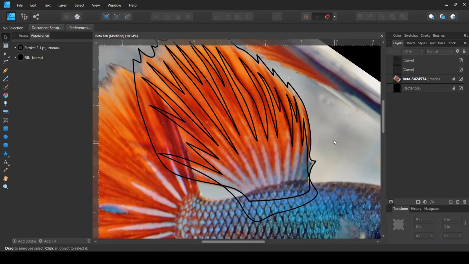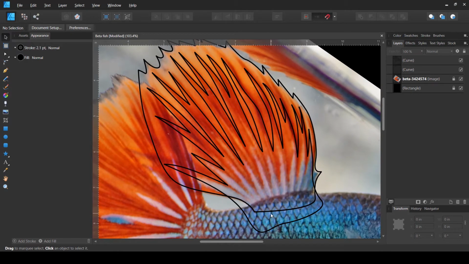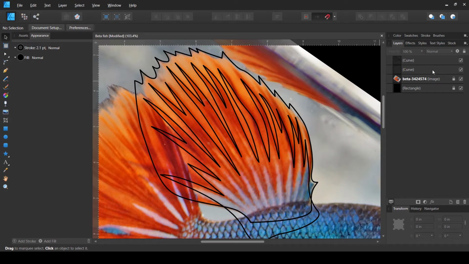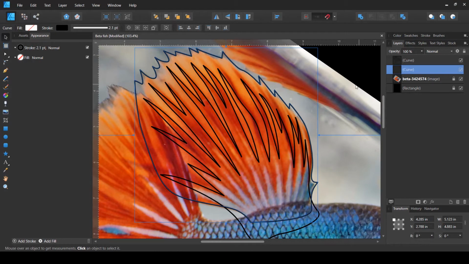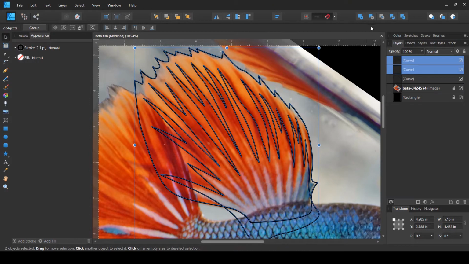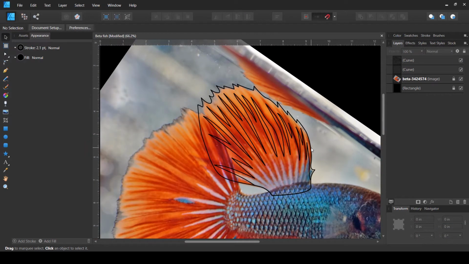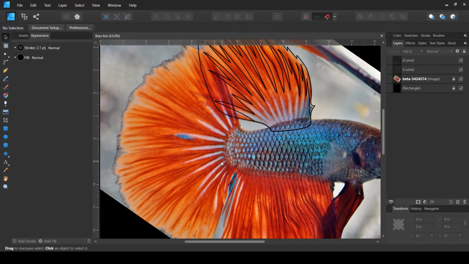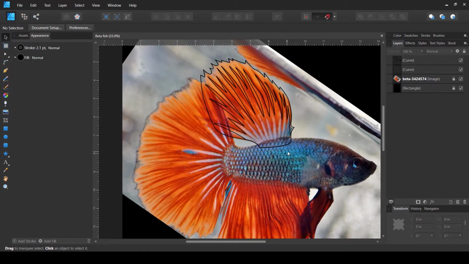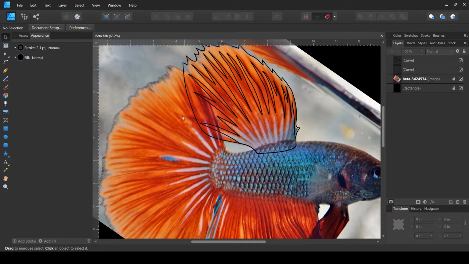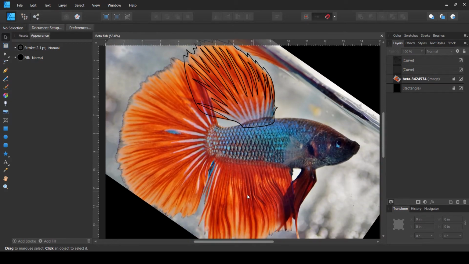Okay, now we have created the inside structures, and let's confine it to the original shape. So we are going to select this background, create this background shape, create a copy of it, and then select this front line, and we are going to intersect these. So let's intersect this so that it's going to fit inside our main element. This is looking pretty nice, and we will do the same thing with the rest of the fins. I might fast forward and see you after we are done with creating these fins.